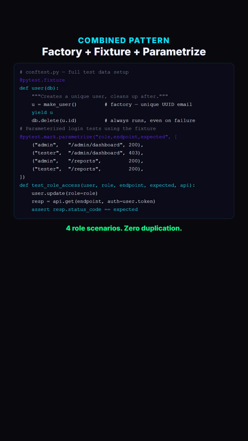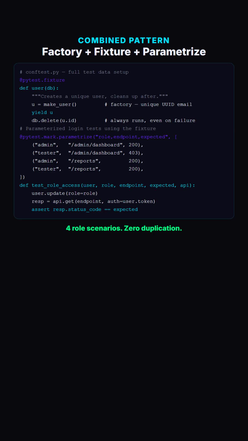First, in conftest.py, we define a make user fixture that creates a test user, with a unique email and a known password, yields it to the test, then deletes it. Second, we define our test data as a list of tuples. Each tuple has a test ID string, an email modifier, a password, and the expected HTTP status code. For the valid case, we use the real credentials from the fixture. Status 200.